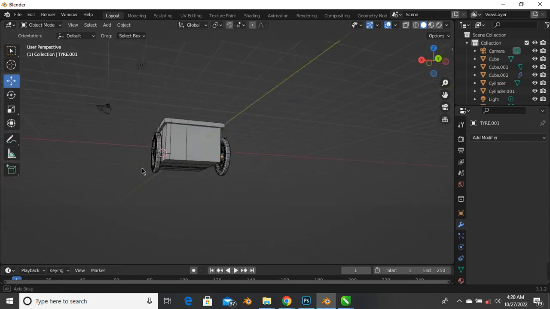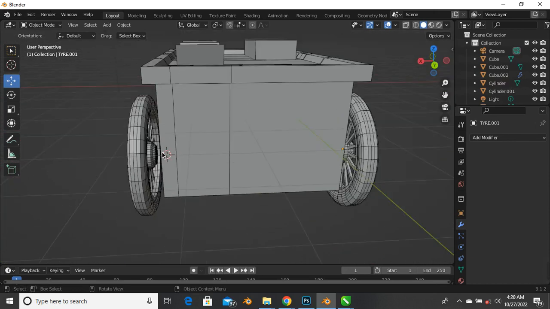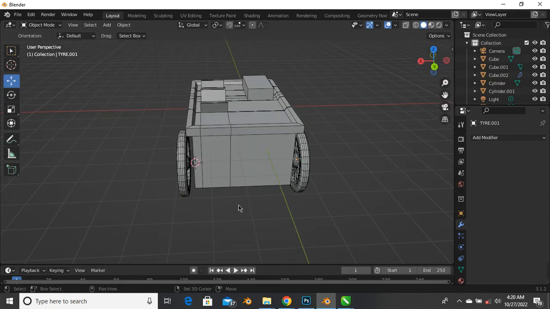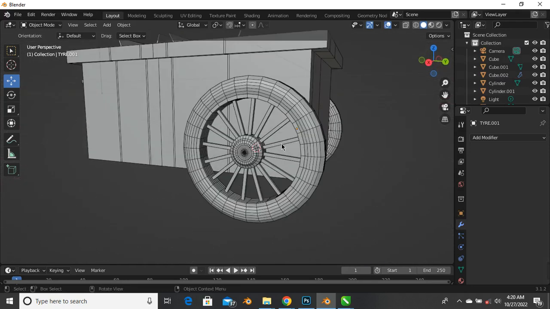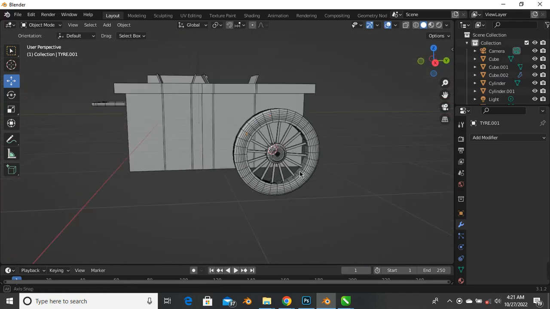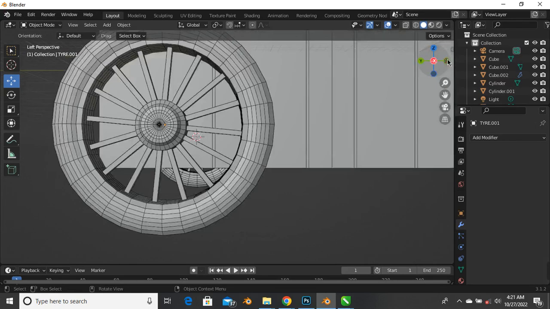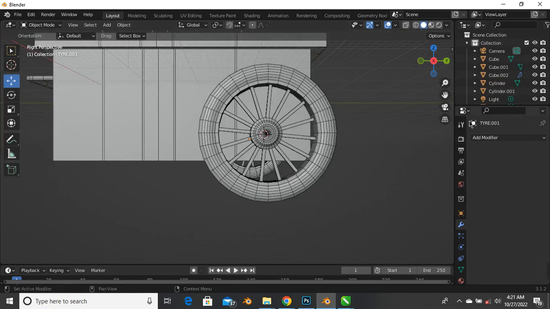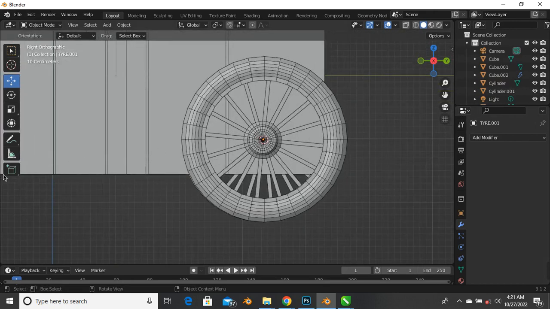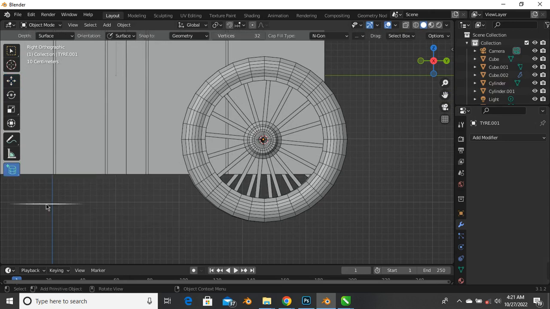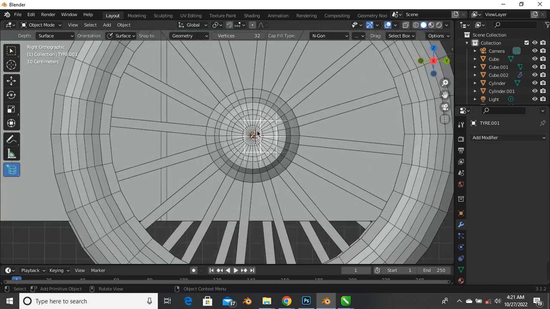So now I want to create a form of a shaft that's connecting these two tires. By doing that, I can come to my left view, or to my right view. Okay, let me say right view, and come to this place where it says add cube. Select that small arrow downwards. So let's pick add cylinder, and so this is what we have.